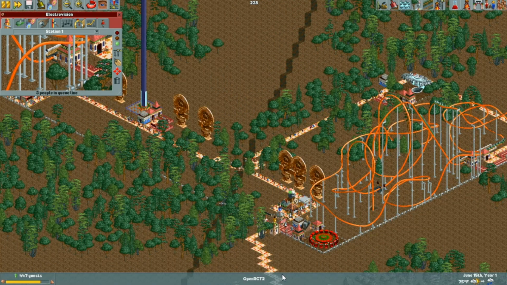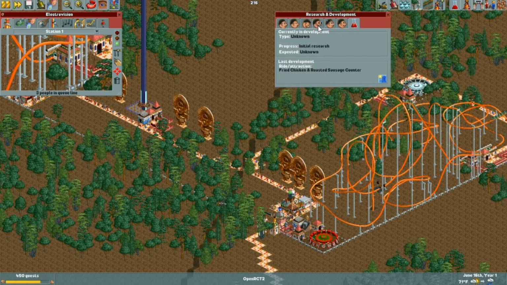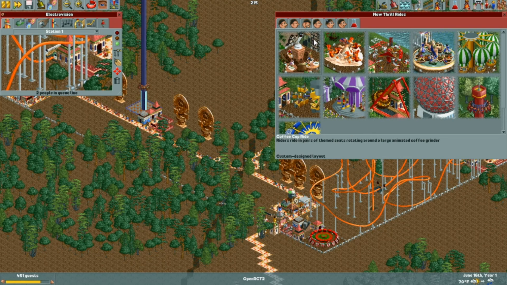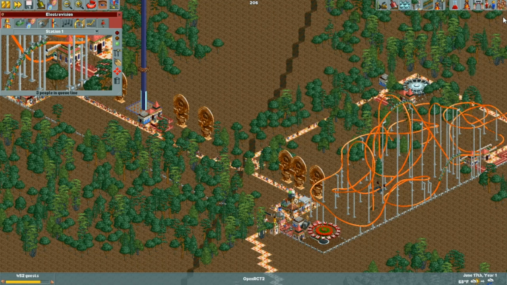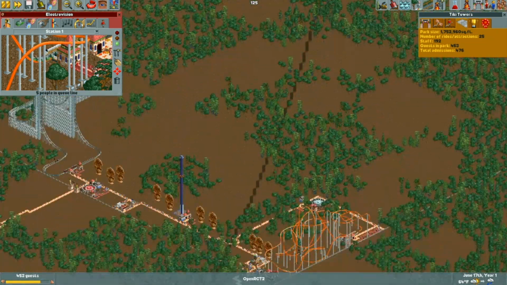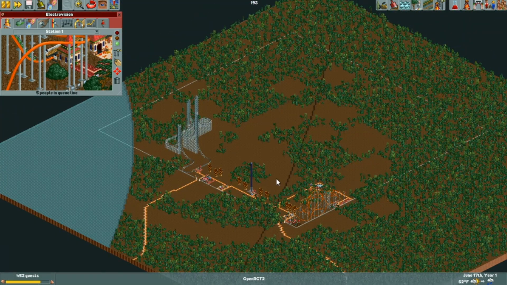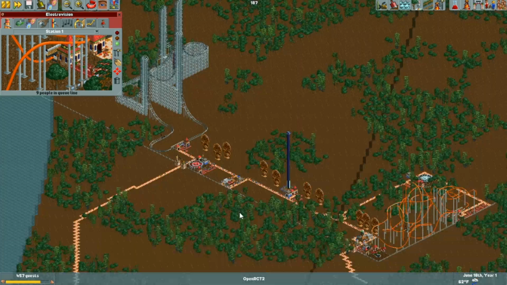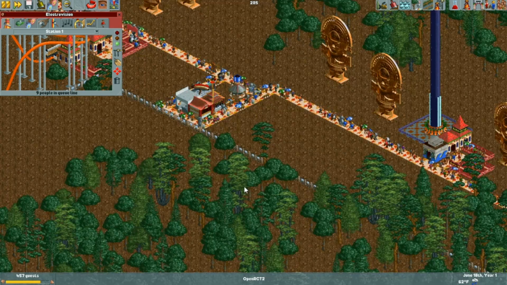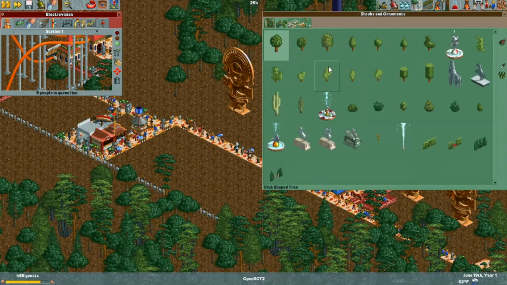Alright, so that opened, and now we have a park soft guest cap increase of like 80. That's kind of low for this type of coaster, okay. I mean, I have a ton of space. The park size, by the way, is 1,752,906 square feet. It's a big square. It's been a while since I've seen a big square as a land tract. It feels very flat, too. Very square, yeah.